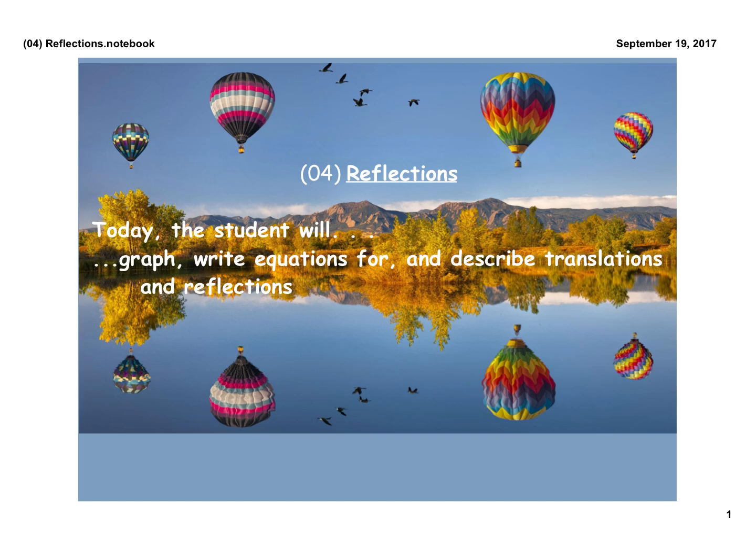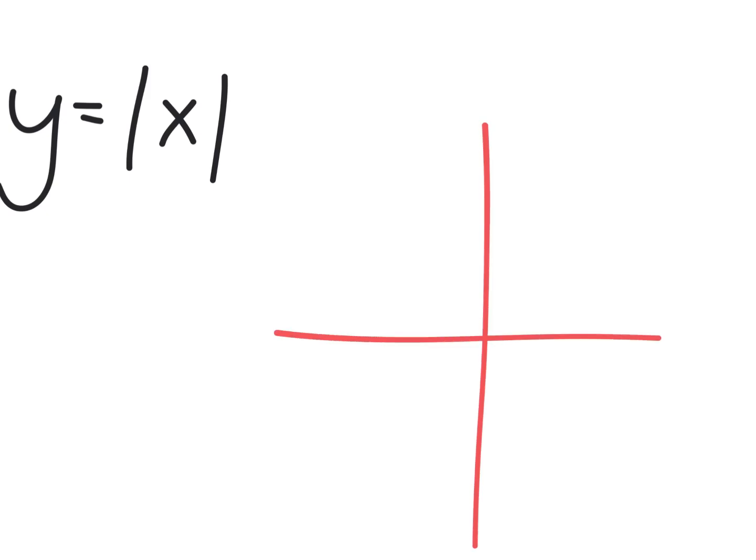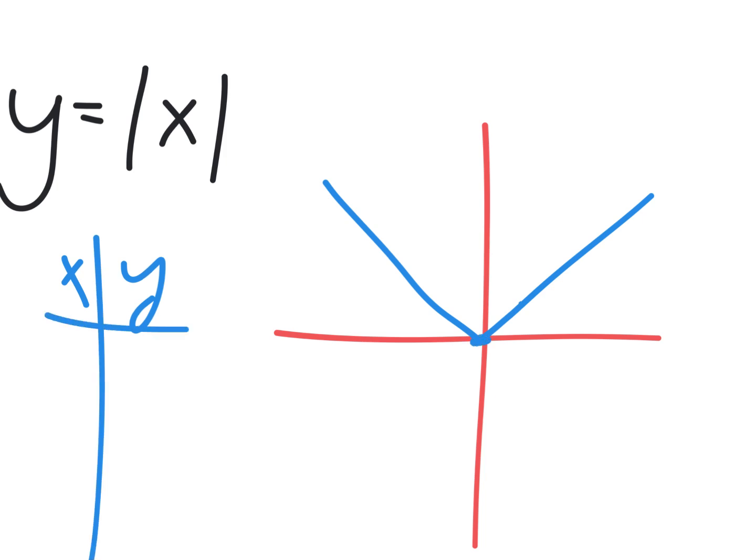Slide. All right, so for today it's reflections. Let me show you what they're really like. Here is a typical y equals absolute value of x function, and you all know that that is a V shape. You're supposed to at least know that. And then that would lead to some points like (0, 0), (1, 1), (2, 2), and (-1, 1). Think that through. Does all that make sense so far?